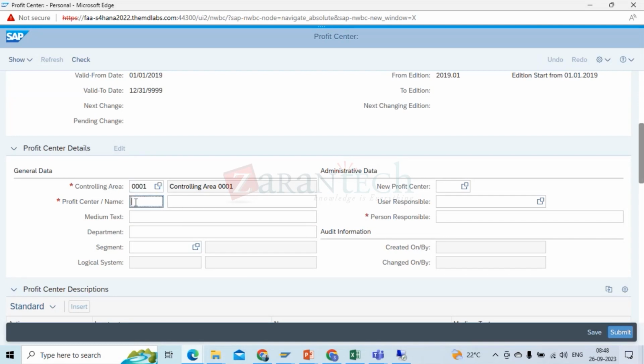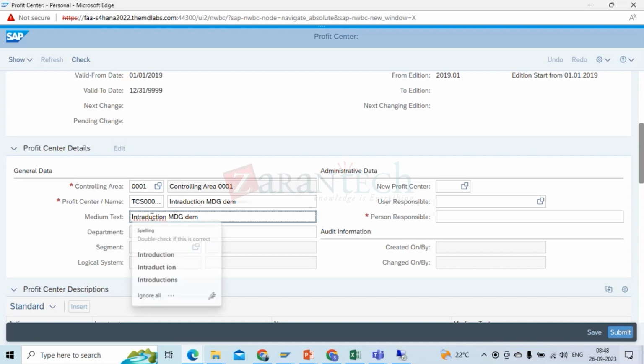Okay, here I'm going to give you the text TCS 001234 and I'm giving you here text as introduction. MDG demo. So I'm going to give you the same name as long text.